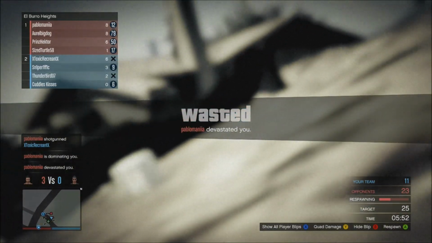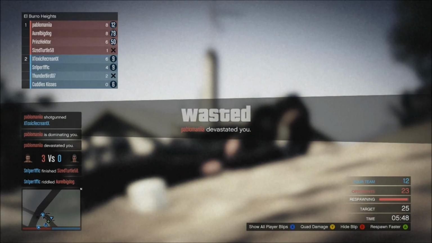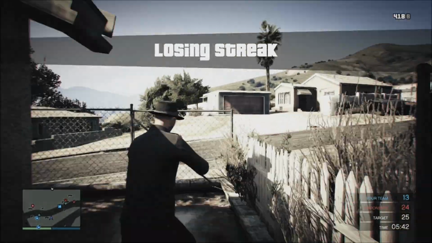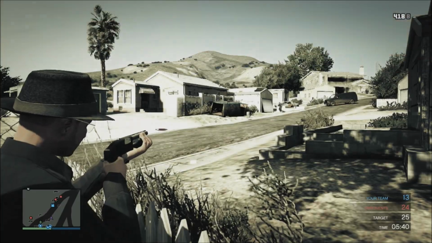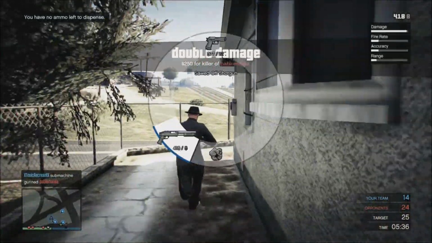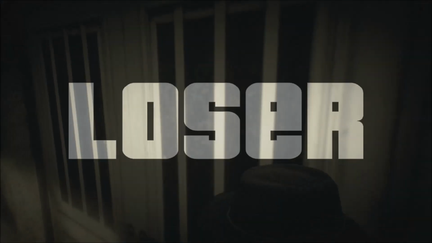Yes, he is dominating me. I know that, and he's devastating me. It's crazy. Look at that guy just dropping us like flies. My God, what a pro. That guy's gone pro. For real. Oh my God. Please don't kill me! No, no, no, no. Okay. I forgot how to crouch. How do you take cover?